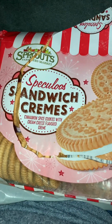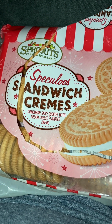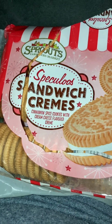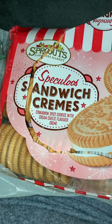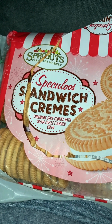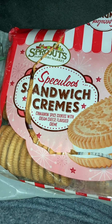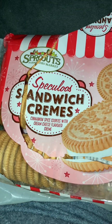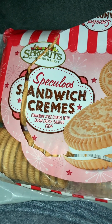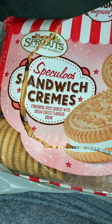So definitely try your best to budget your money and look at clearance areas first. I usually go to the clearance section first, and then I buy what I need. I try to go to the grocery store with a little bit extra money than what I'm budgeting for the necessities on my list. That way, if I do find a good deal, I can buy it.